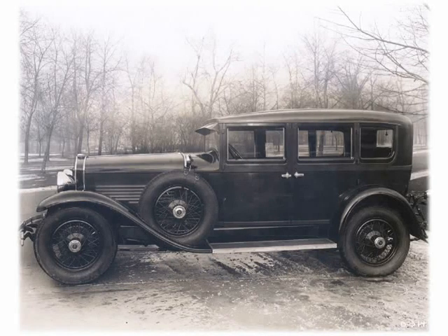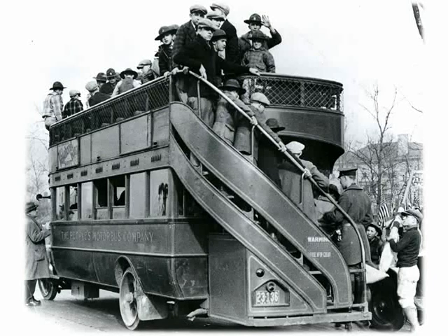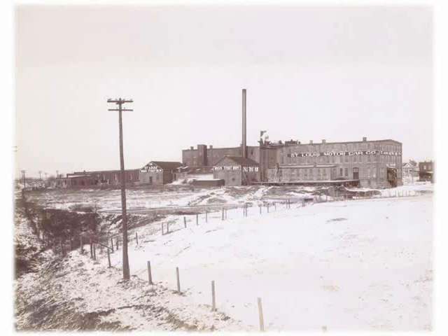We have some rapid transit riders boarding a St. Louis Bus Company bus headed to Morgan Ford, Kings Highway, and Loughborough, as a streetcar on the right waits its turn to get by. Soldiers and civilians getting on a People's Motor Bus Company double-decker following a patriotic rally in Forest Park. Another local car manufacturing company was the St. Louis Motor Carriage Company — this is their factory at 1211 North Van Deventer between Cook and Page. Signs bear the automaker slogan, Rigs That Run.